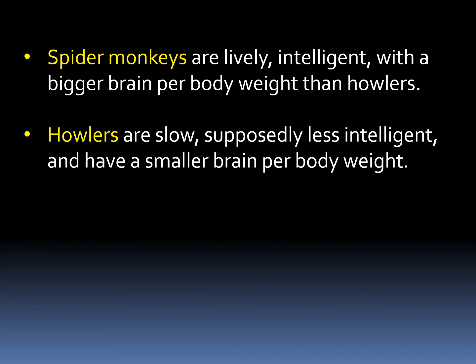So what I'm using this as a point is to illustrate that howlers don't move around a lot, so they're not really stimulating that selective pressure for a better spatial intelligence, right? This is why howlers use those long distance calls to scare away other primates out of the trees that they want to eat the leaves from.